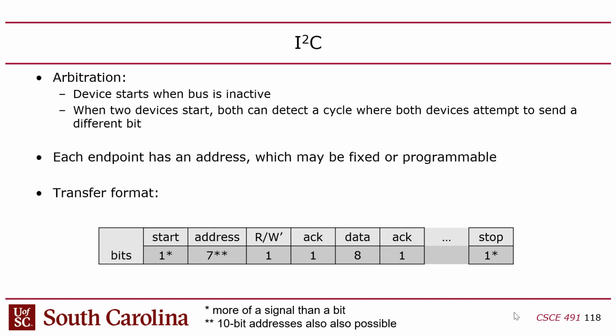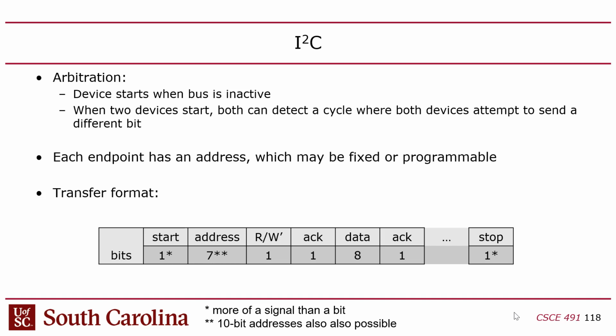Okay, then after that point, if it is a write, meaning that bit here was a 0, because you see a little tick mark after the W. That means write is 0, read is 1. If it was a write, then the master will seize back control of the data line and send 8 bits of data. And then it'll surrender the line again and have the slave acknowledge the data, right?